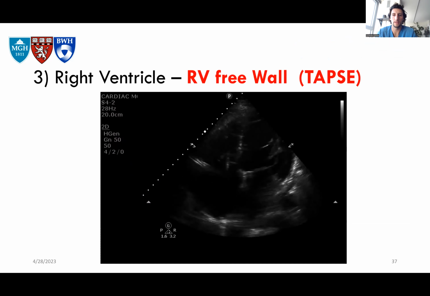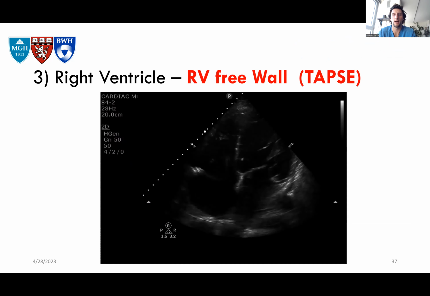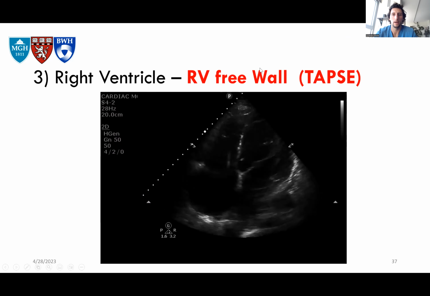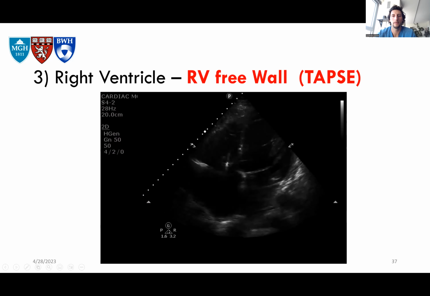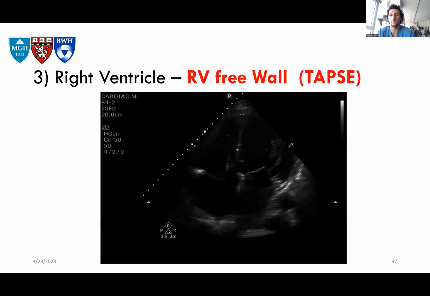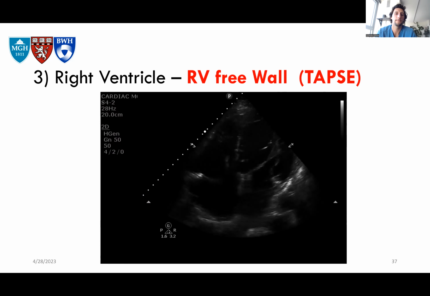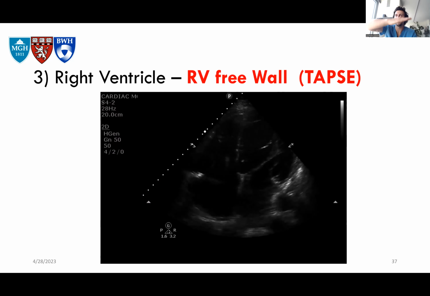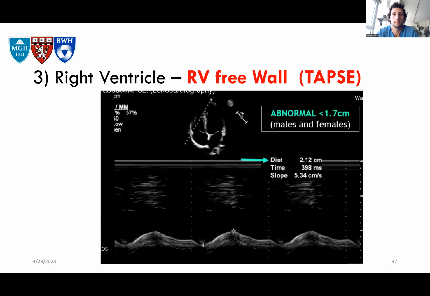One other thing that you can do, this is an exercise that you can try, is a TAPSE. This is a little bit more advanced, so you can draw a line with M mode through the tricuspid annulus. So you need to get a good view of the right side of the heart to be able to do this. And you basically see the way that the annulus moves up and down. And so M mode again, so you're seeing how that tricuspid annulus is moving throughout systole and diastole.